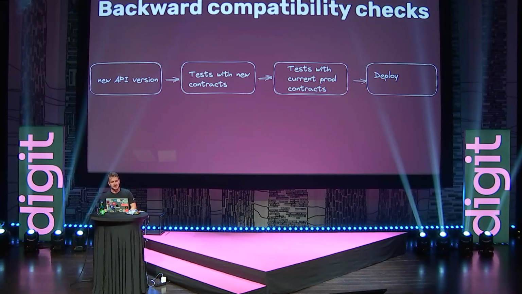And of course, the evolution of the services is also fairly straightforwardly supported with either approach, because when you get the new API version, you just test with the old contracts and you test with the currently available contracts in production. So you just run your test twice and you know that the next step is okay to make in any case, and then you deploy and everything works.